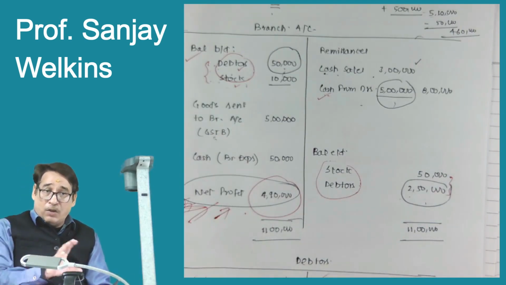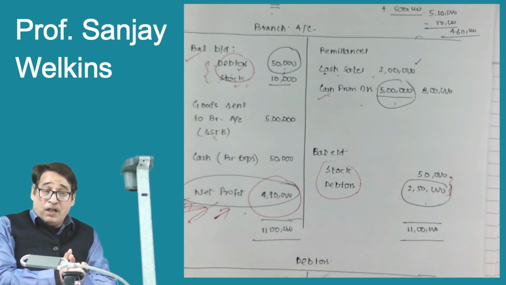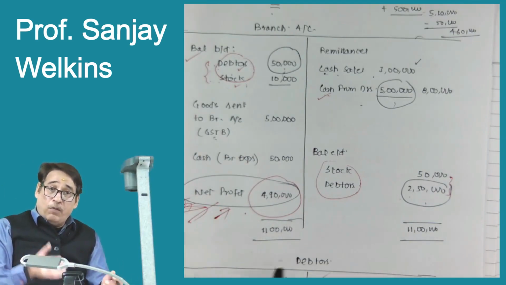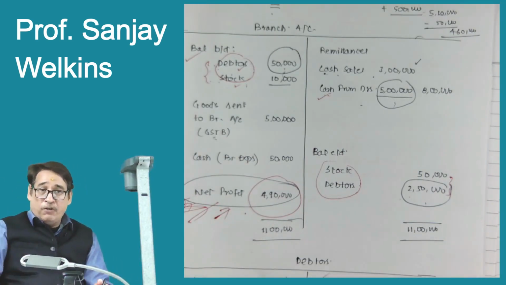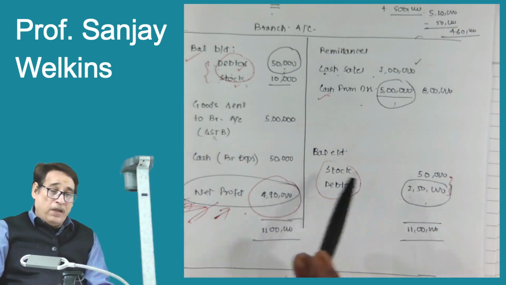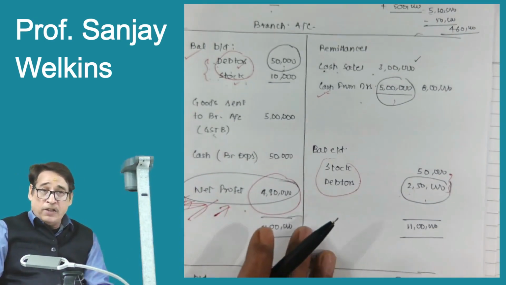I told you as a rule, it is not acceptable that you are writing what we call the balance of a particular account in a different account. But in order to achieve our targets, we are doing that. Correct? Is it clear to you or not? So why do we write opening balance and closing balance in the branch account? Please let me know.